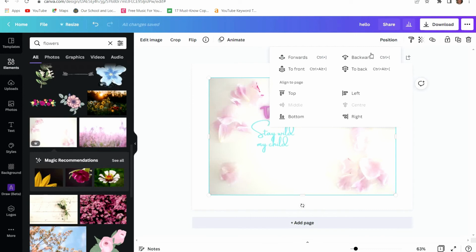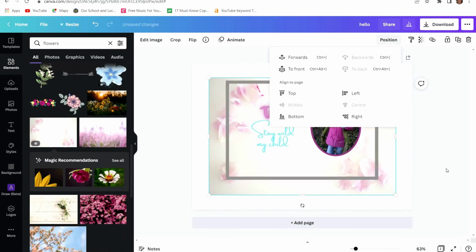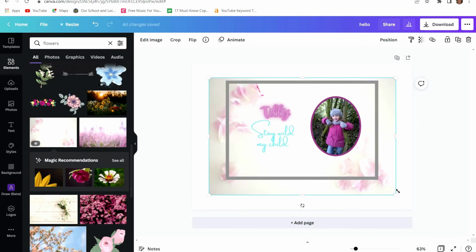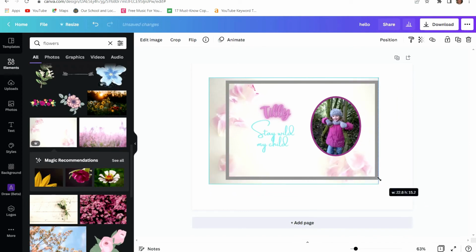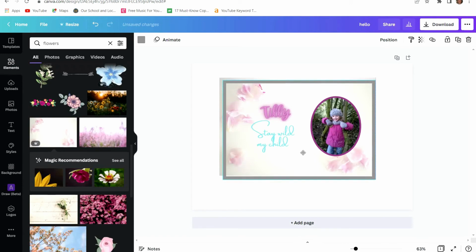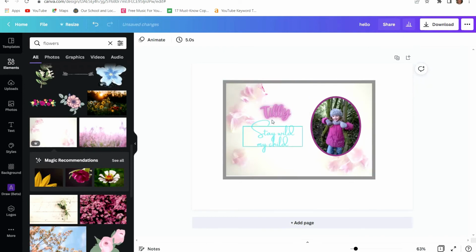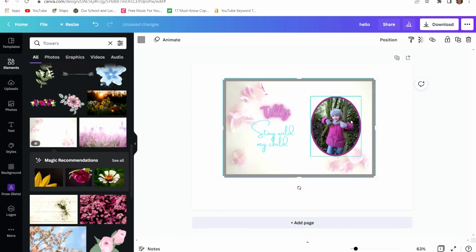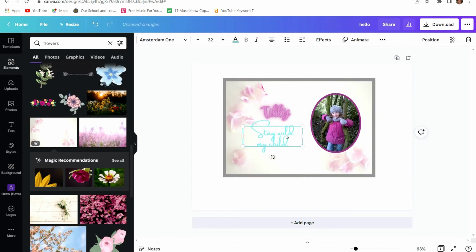And then I'm going to position it backwards so that even our rectangle is here, because that will tell us what size we want it to be. And then I'm just going to make it smaller and try and fit it, oh, don't want to move that one, and try and fit it into our shape. Like that. And then I can just kind of line it up. And I could move this so it's away from the flowers.